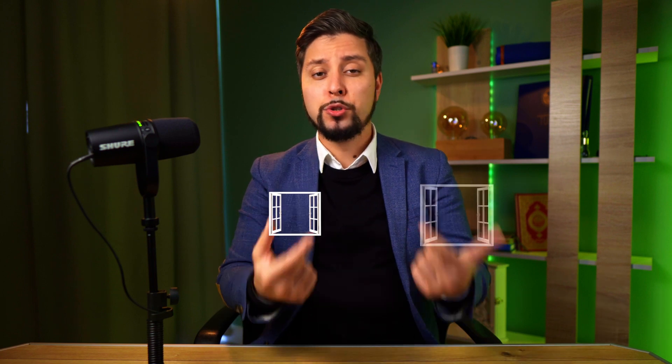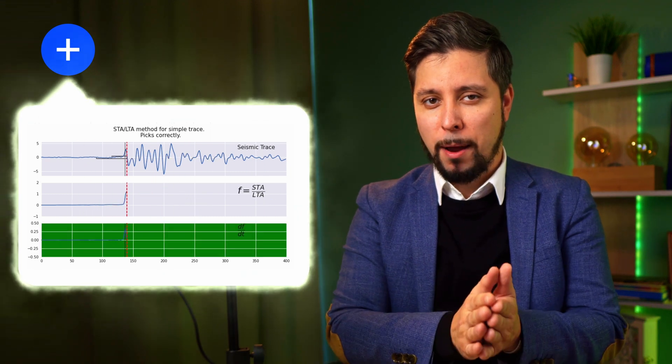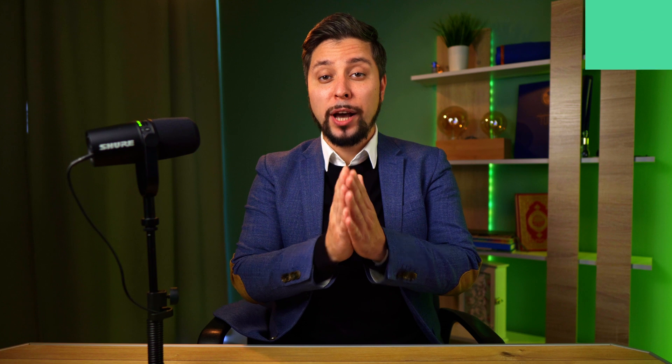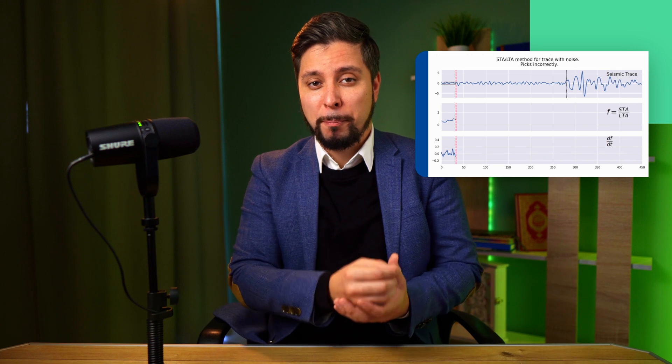The STA over LTA algorithm works by measuring the ratio of amplitudes in two moving windows. A sudden increase in ratio denotes an arrival time. The first break is when the derivative goes over the chosen threshold for the first time, or when the derivative reaches its highest point. This method works well with simple data, but it breaks down when the data is noisy. The large amount of noise before the first break makes it hard to predict the exact point, and the data usually has many such traces depending on survey conditions, making picking time-consuming — it can take weeks to manually adjust parameters across the survey.